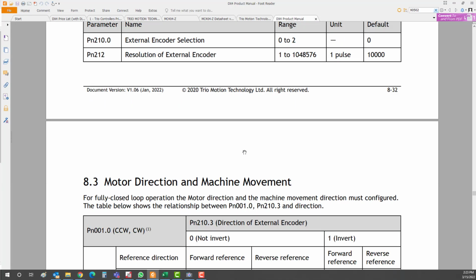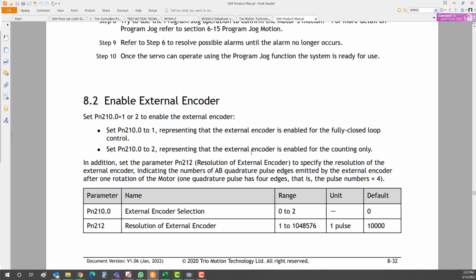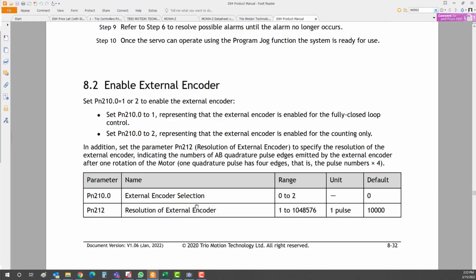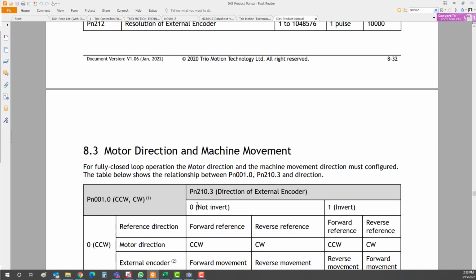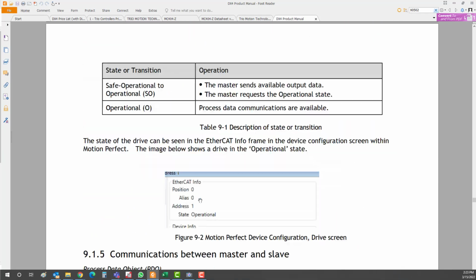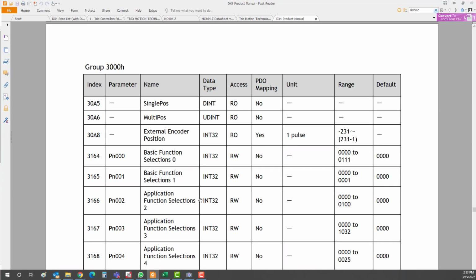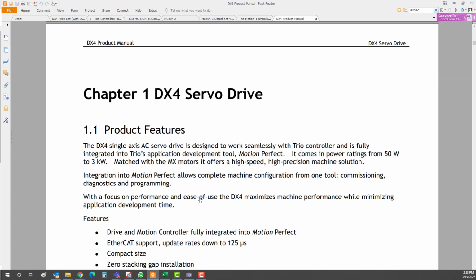In this part, I want to show you how you can use a separate encoder, how you can connect it, and how you can create a profile to read the encoder in DX4, which is available in the hardware. Let me show you.